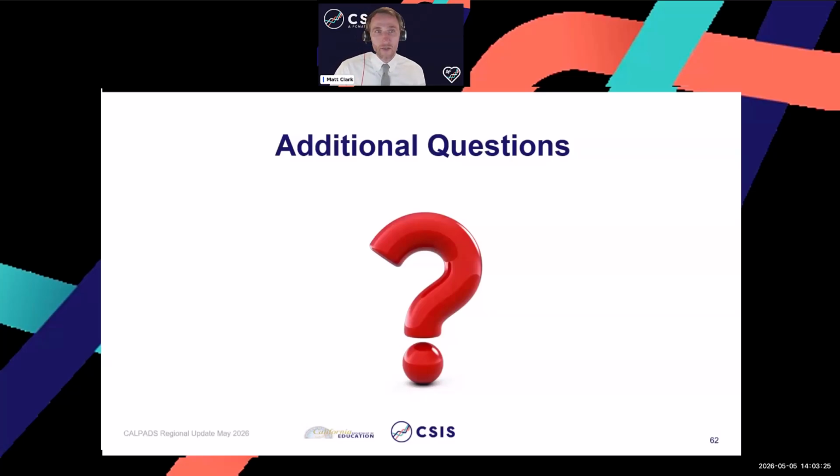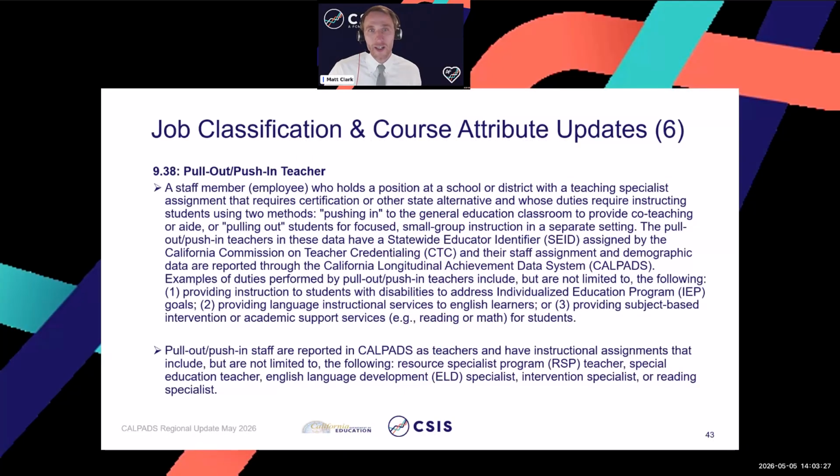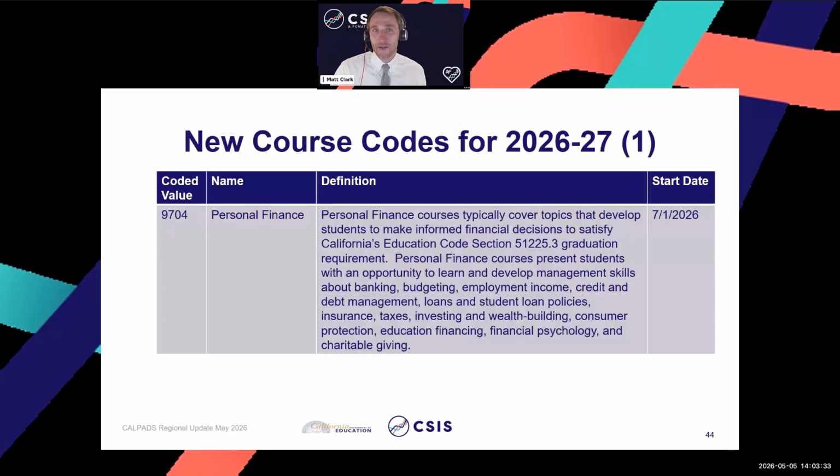And that brings us to the end of the questions for job classification and course attributes. Thank you so much for that discussion, Sean. We'll go ahead and move on now to discuss new course codes for the 26-27 academic year. For this one, we're going to go back to Diana.